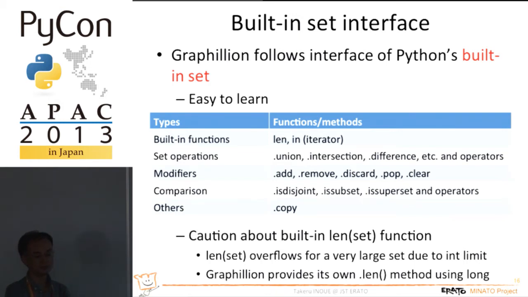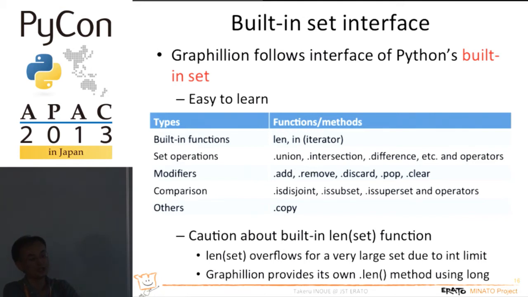I'd like to give a caution about the use of the built-in len function with Graphillion. Technically, the built-in len function can overflow for a very large set because it relies on 32-bit integers.